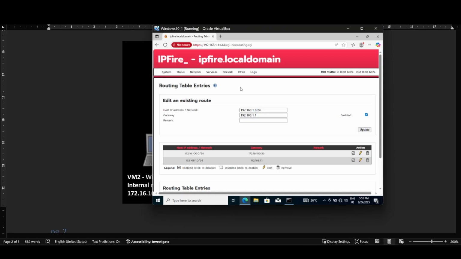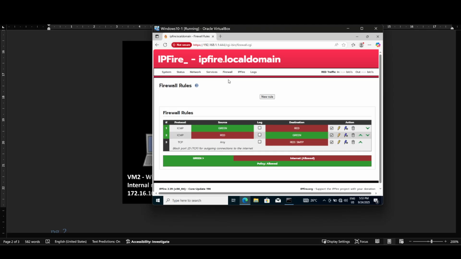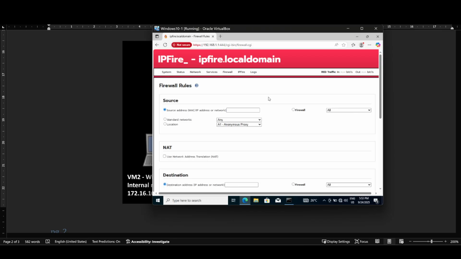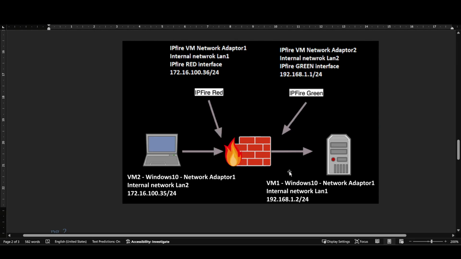Apart from that, to configure the firewall, you can go to firewall rules, and the firewall rule that I created here is ICMP, allow ICMP. Now, how? Let's create a new rule and show you how. Imagine that you are looking to say whatever goes from green to red is allowed. So ICMP is allowed from green to red.